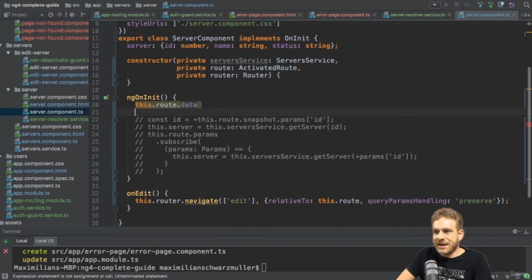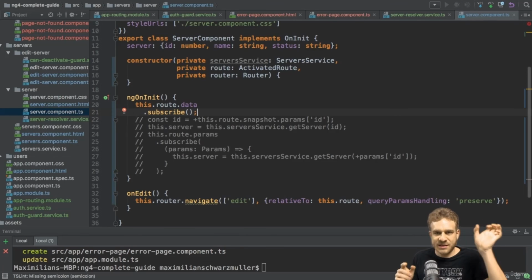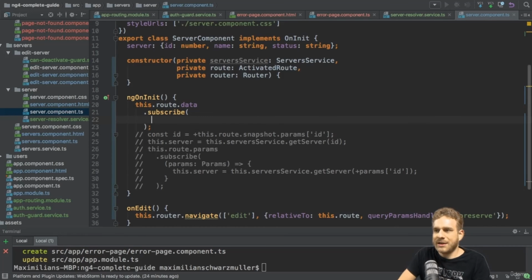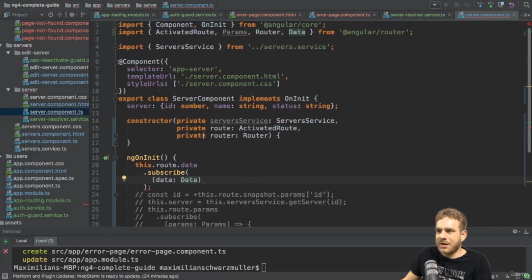So here we can listen to any changes, and I'm using the observable here, because the server can change while we already are on the page, as we have this side menu. This is why we also had to set up our route params here dynamically. And here we know we will get back our data of type data as learned before. Make sure to import data from Angular router.